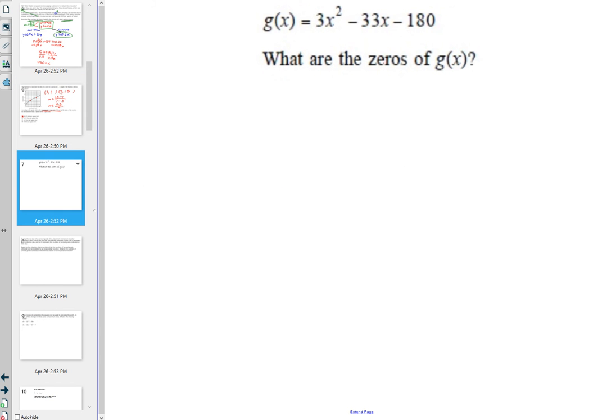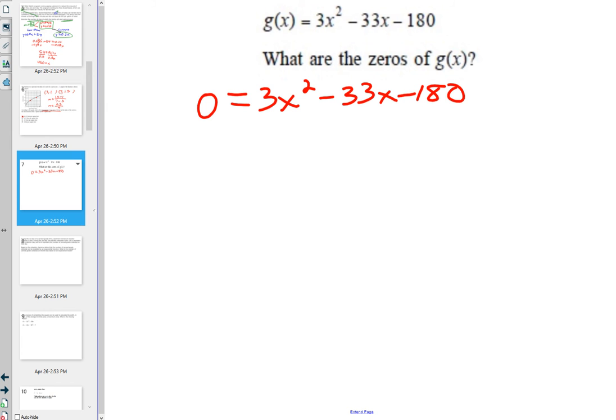We did this earlier this year. What do you call the zeros of a function? What's another name for the zeros of the function? Solutions, yeah. Roots. And probably the best one here would be understanding the x-intercept. What we're looking for specifically is the value of x when y is 0. I would assume the majority of you would use the quadratic formula, especially considering that the formula is on the reference sheet. These numbers are kind of big, you might struggle with them.